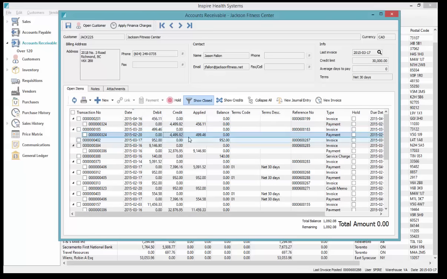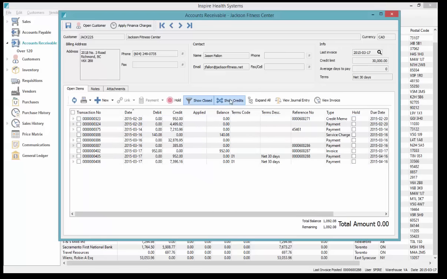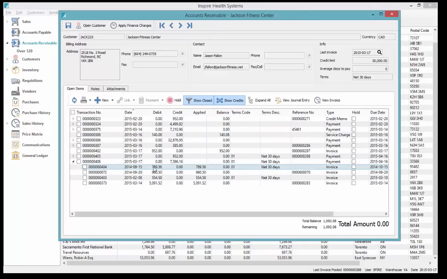Invoice, payment, invoice, payment. So we sort the other way around. So invoice, payment, you see there, here. So it's shown like it does in your BusinessVision now. But if I go show credits this way, I can click this button, and now I can see the payment and all the invoices that it paid. So you get both views now.